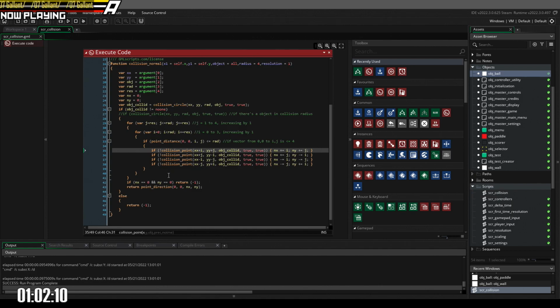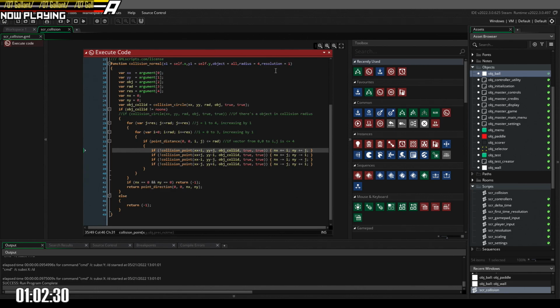If you do X positive, Y negative, so up, yeah, X positive, Y negative. If it hits something, then it doesn't add the vector. If it does, it adds the vector.